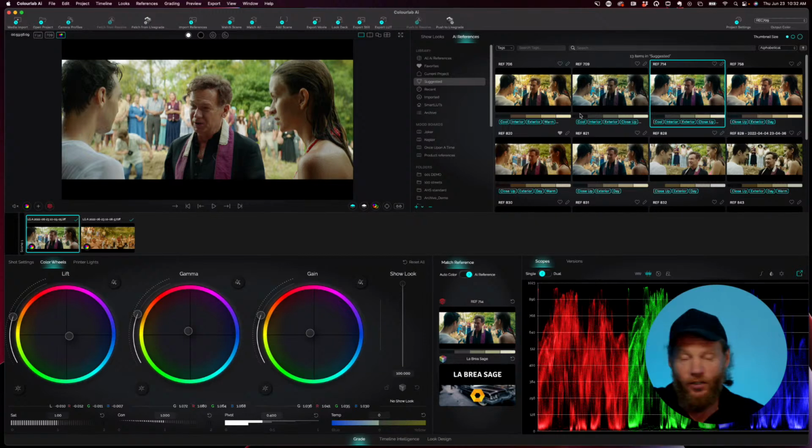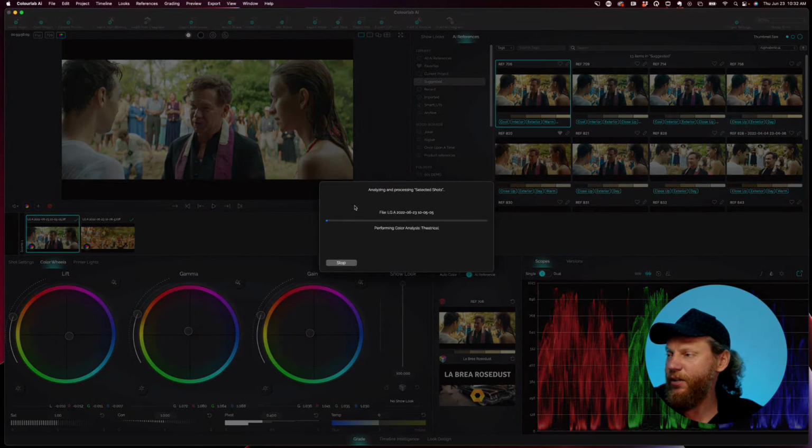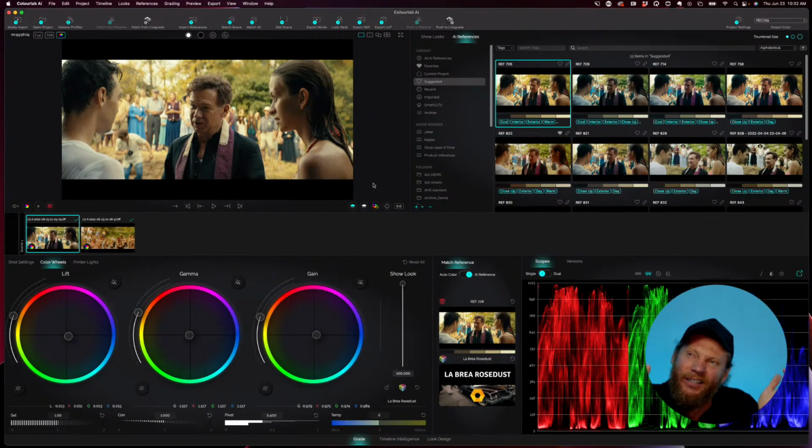And even though these projects you did weeks ago, these references are still available to you, and you can use them to your liking. So you're not limited, saying, oh, I did this grade in this project, but I can't now continue with that grading in a new project. You can just bring all these references from previous projects and be able to work like that. Okay, so that's a really, really cool trick.